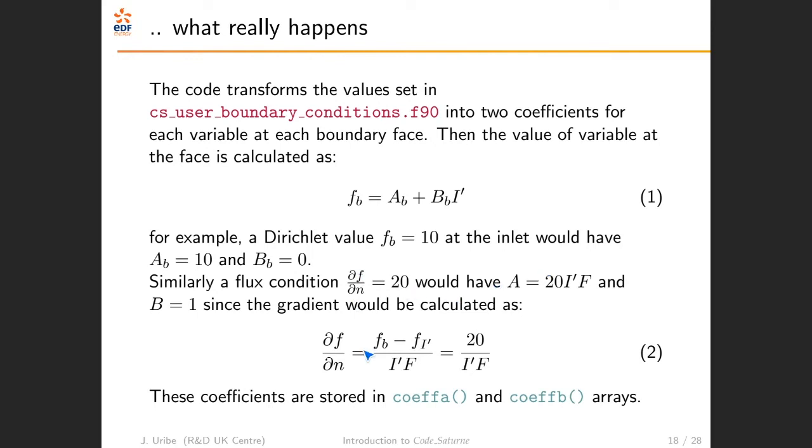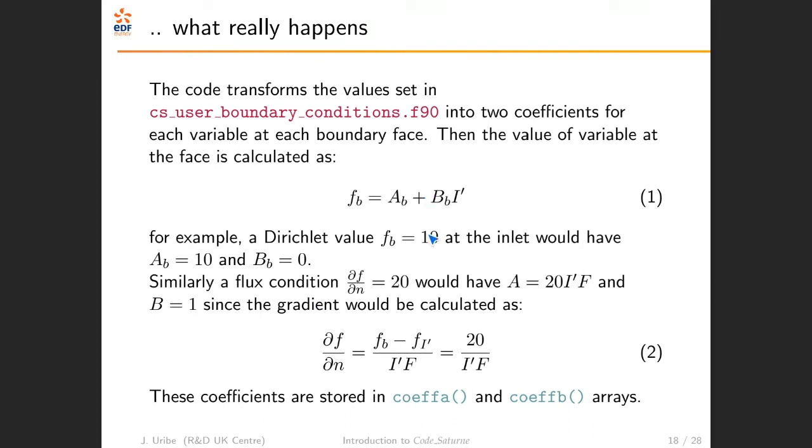You would say that it is discretized like F_D minus F at I prime divided by the distance. So that means that, in this case, this is 20 divided by the distance. So you need to put A as 20 times the distance, and B equals 1. You don't have to do that yourself as a user.